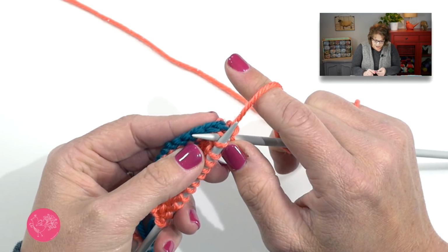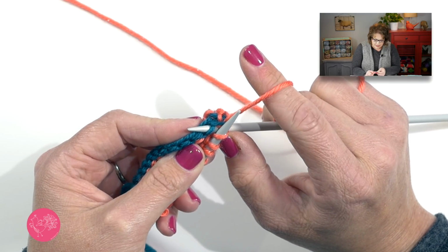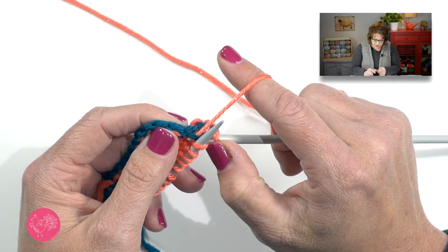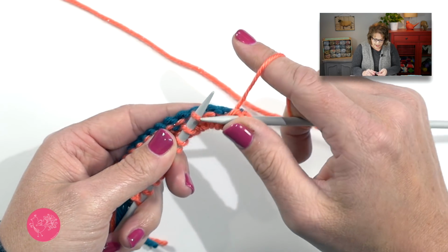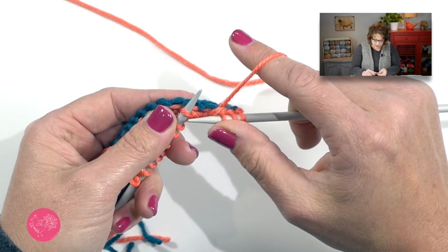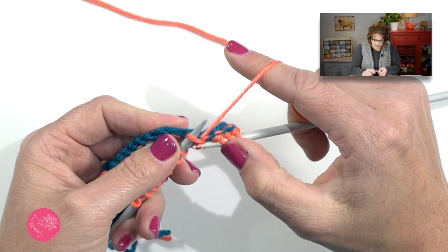So I'm into the orange, I'll go into the corresponding. Can you see there? It's the next right leg of the stitch below. And I will knit. So I'll bring that yarn over through that teal one, then I bring it through the one on my needle and off. In, go into the next one, and off. In, going to the next one, and off.